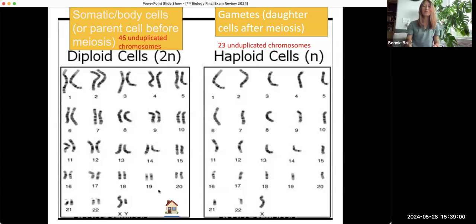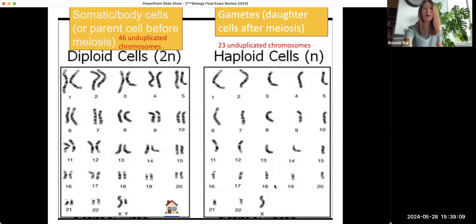This is a somatic cell. Versus on the right side, we have a gamete. A gamete only has one of each type of chromosome, so this is 23 individual chromosomes rather than the 23 pairs of chromosomes. So instead of having one from mom and one from dad, you only get, like, this might be from grandma, maybe this is from grandpa. Either way, you're only passing down one of each type of chromosome instead of both. Because that's how sexual reproduction works. So on the right side, we have 23 chromosomes, and they're all unduplicated because we don't see any sister chromatids. And this is a gamete.